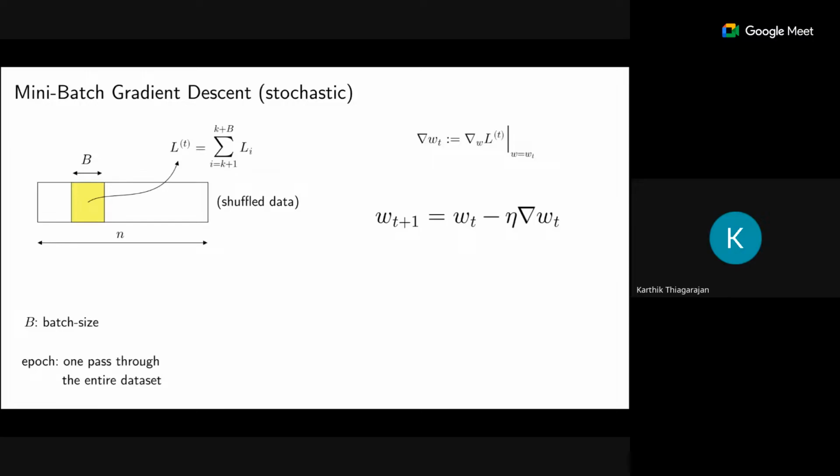If there are 10 classes like MNIST, you want the network to be able to distinguish any class from any other class. So if all examples in a given batch happen to be from the same class, it becomes suboptimal in the sense that your network for this iteration is being trained only to perform well on a particular class. So that may be suboptimal as far as the real problem is concerned.